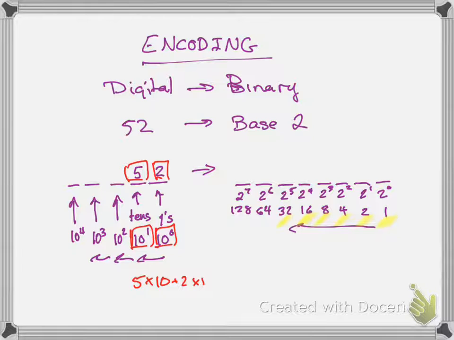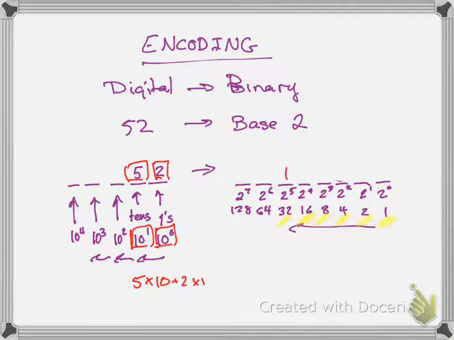So whatever number you have here is going to be that times 1. Whatever number you have here is that times 2. Whatever number you have here is that times 4. But these numbers are only going to be zeros and ones. So how would we represent 52? Well, if we had a 1 in this place, that would be 64. So that's too big. So let's go ahead and delete that. Delete the rest of these.